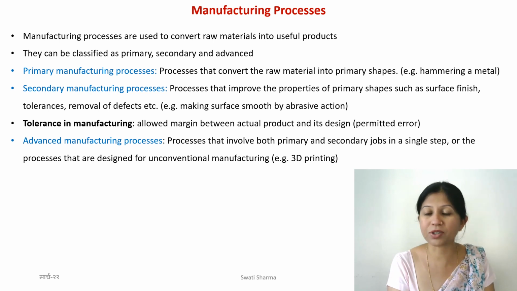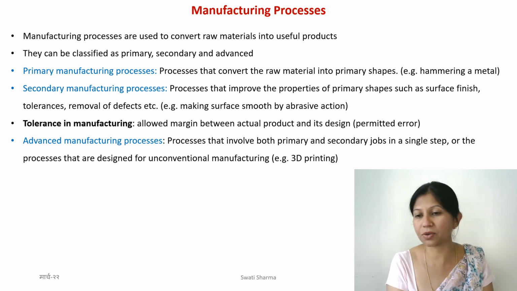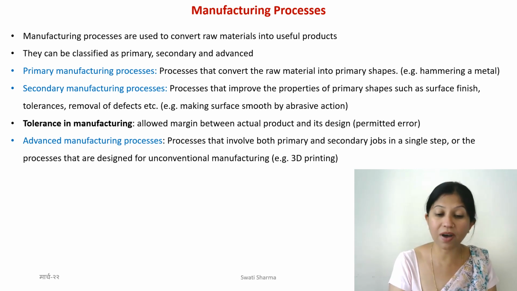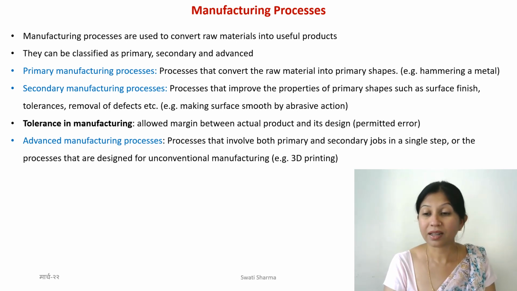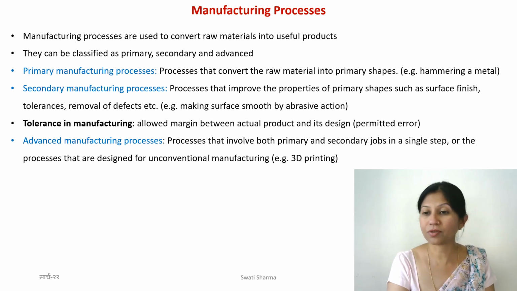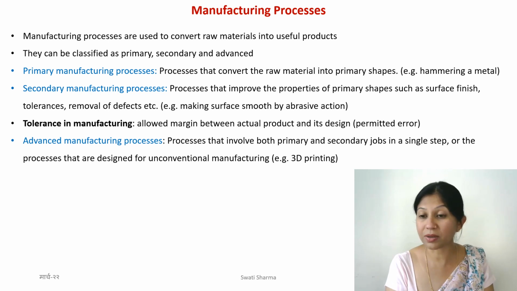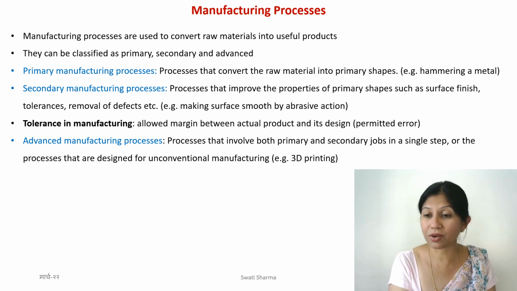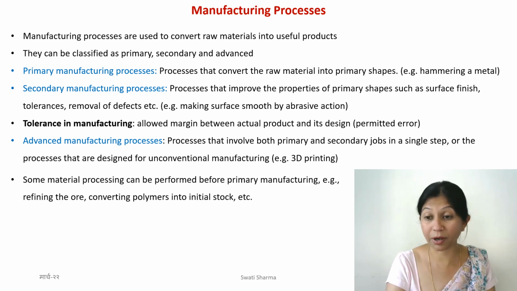So all these things which you are going to perform in the workshop, most of them are traditional processes, but whatever is unconventional, typically we use the terminology advanced. Also, advanced in some cases can mean that these are computer aided machines. So you basically feed a design, some sort of CAD design, into your system, and then the system itself can provide that design. So there is less manual labor and more dependence on technology. So all these kinds of processes are known as advanced manufacturing.